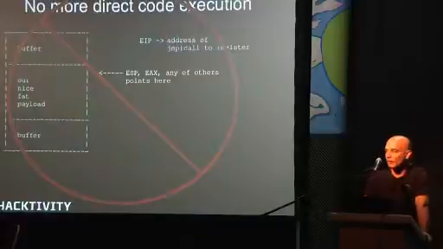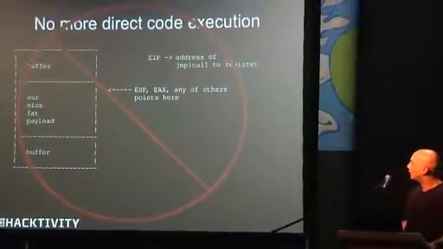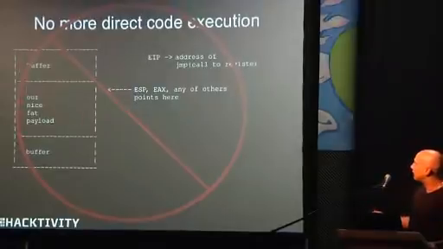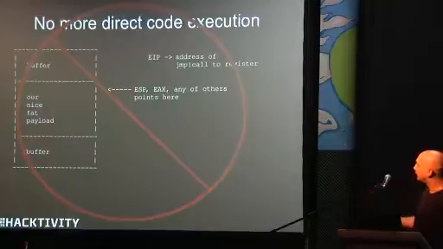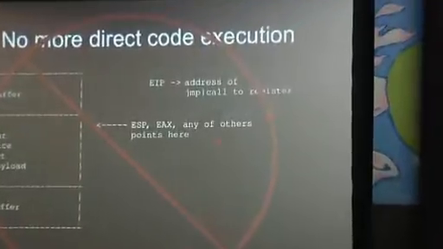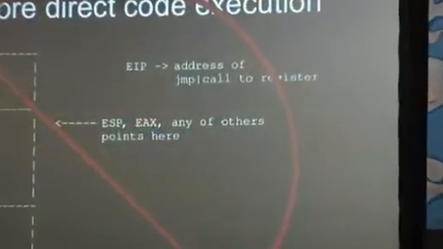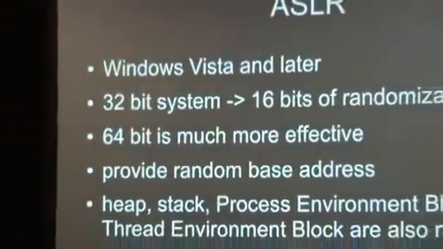And the biggest cut with DEP is that the earlier overflow exploits are not working, or basically not working, because we got used to the idea that there's a buffer which we fill up with all kinds of nice code, including the payload. And typically, after the exploit, the register or a stack pointer or some other pointer or register would actually point to a nice buffer, and the EIP is controlled so that it jumps to a specific memory address. Or we can use a call to, and the code will run. Well, this is no more from this point on. ASLR.